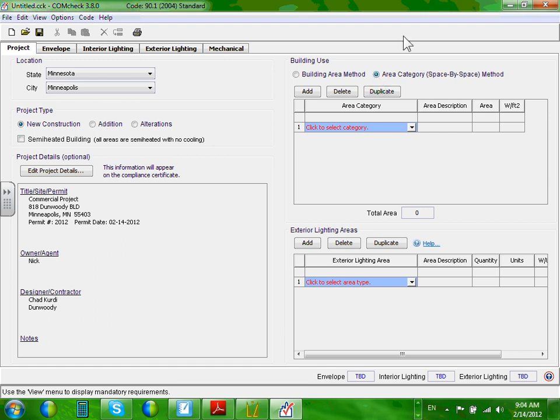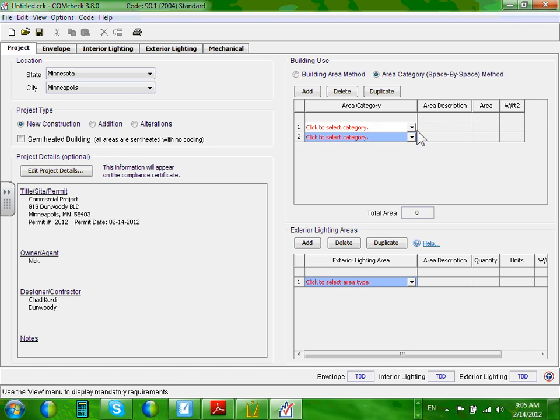Okay, great. Then when you get down, feel free to add. Can you guys see where you can add or delete? If you hit here, you can delete. Do you want to delete this row? You can add a row or delete a row. These are areas inside your building. So let's start with our areas.